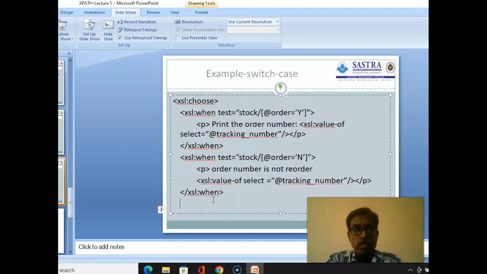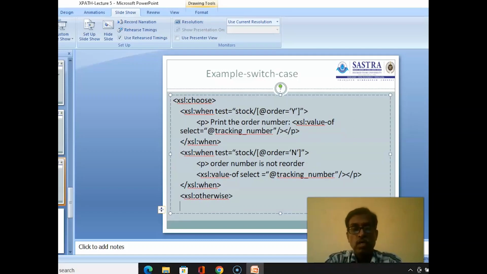And then xsl:otherwise, xsl:otherwise. What I need to print: invalid order.